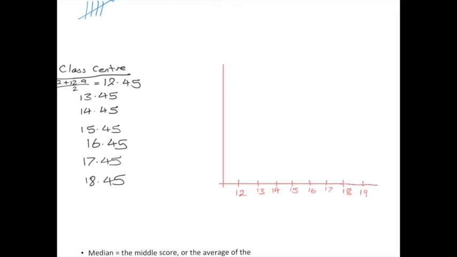So then, what's the highest frequency we got? Frequency 5. So I can just go up by 1s to 5: 1, 2, 3, 4, 5, and 0 at the bottom. So now, my class from 12 to 13, the column starts at 12. I think it's going to 5, is that correct? But the column ends at 13. And all your columns should touch. Does that ring a bell? Yeah. Okay, cool. Keep going.